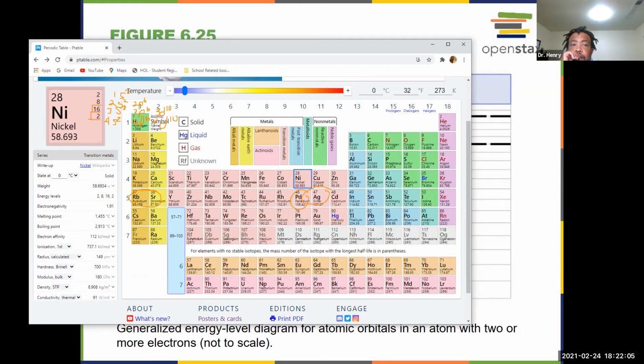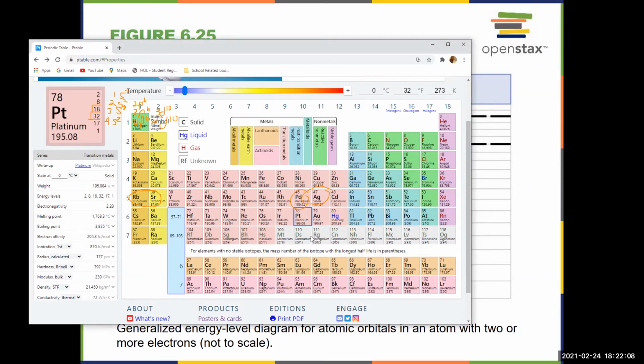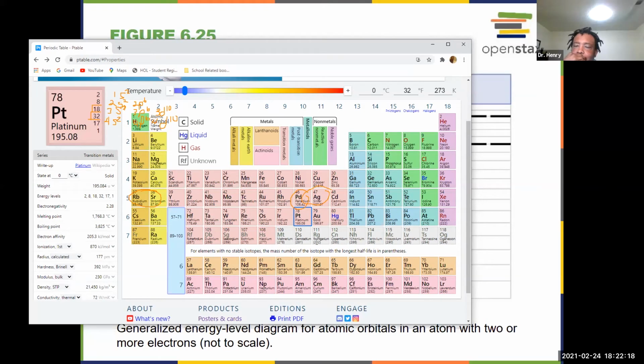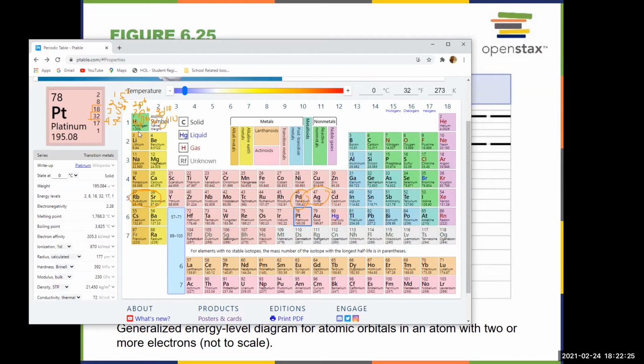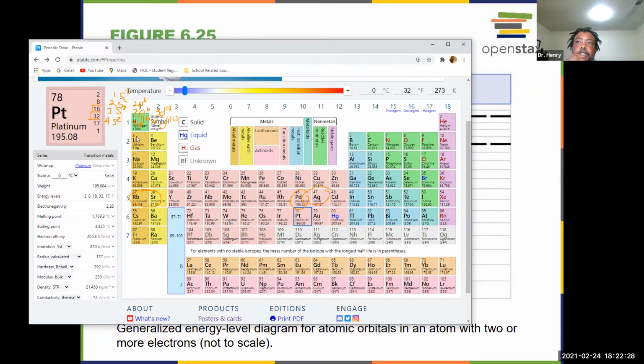I have a question about the valence electrons. For this particular one that we did, would we look at that last level, that 4 level? Yes, for valence. These guys wouldn't be considered valent. They would be part of the core, so all of these would be part of the core for the palladium, but the last 10 would technically be valent. So that 4d10 would be valent. Does that answer your question? Yes.